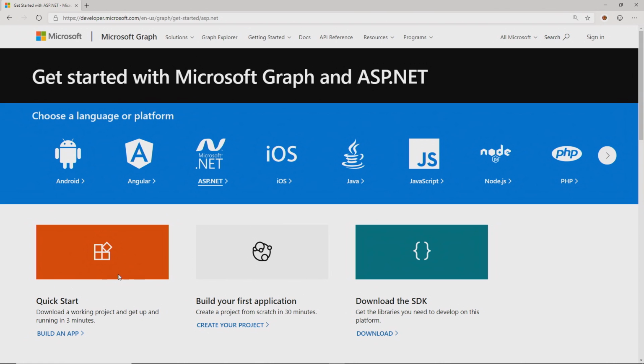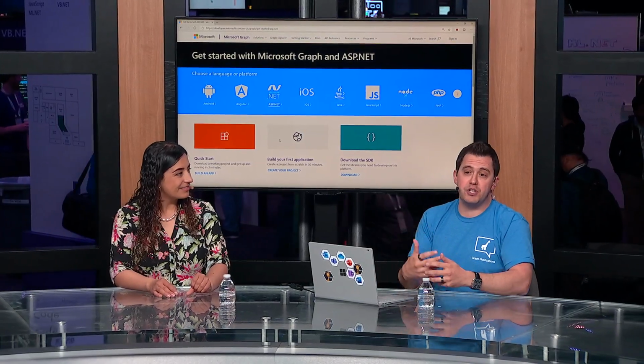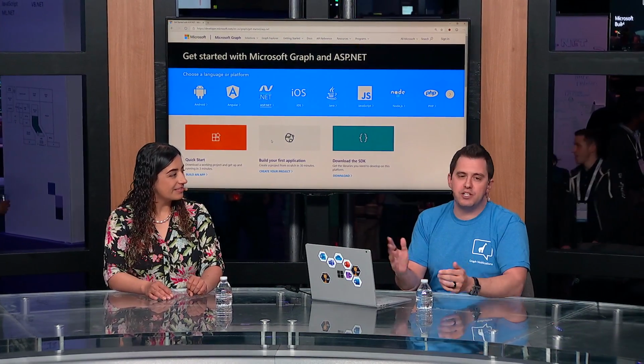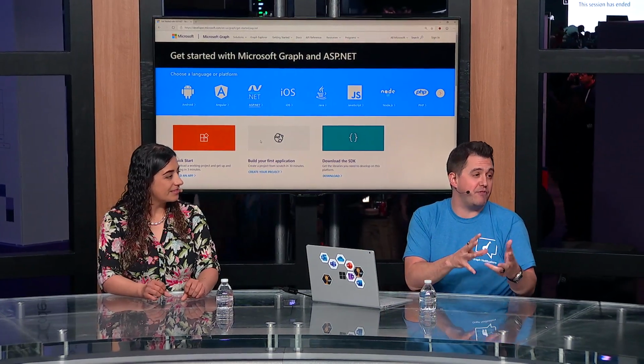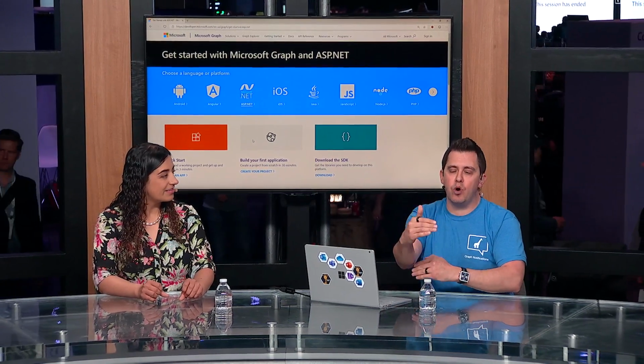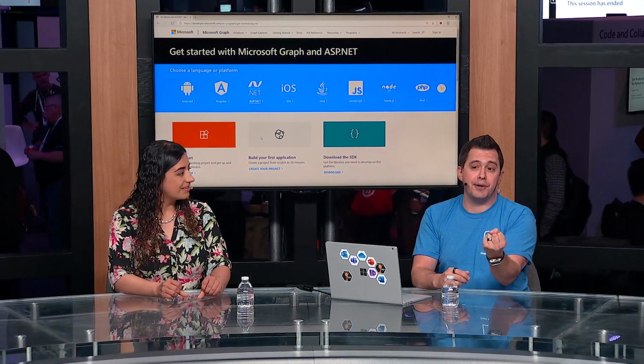You can have a zip file that you can download and run straight into Visual Studio, which is great. Like, it's a very good way to get going. But we hear from developers that sometimes that's cheating. You want to know under the covers what the steps were to get that to work. And so we have these tutorials that you can follow, which take 20 to 25 minutes, but it'll walk you through those same steps of creating that zip file project so you understand all the lining up of the MSAL libraries that you're using to get the access token, and then how you're using the Microsoft Graph SDKs to then call the API to get that through.